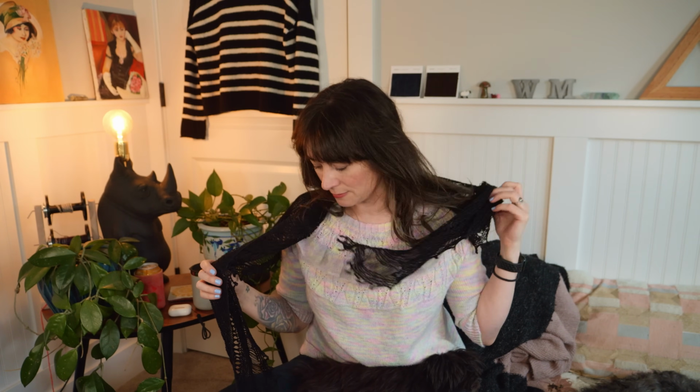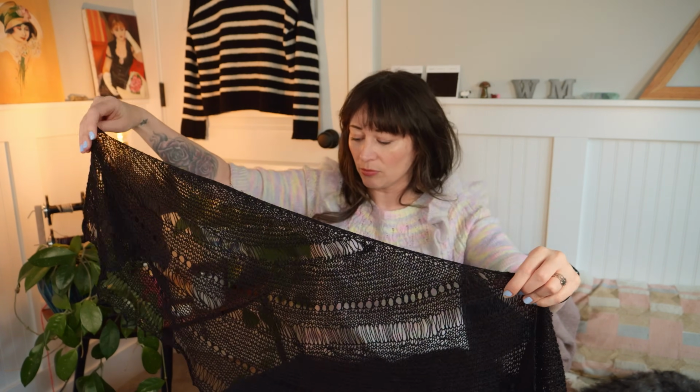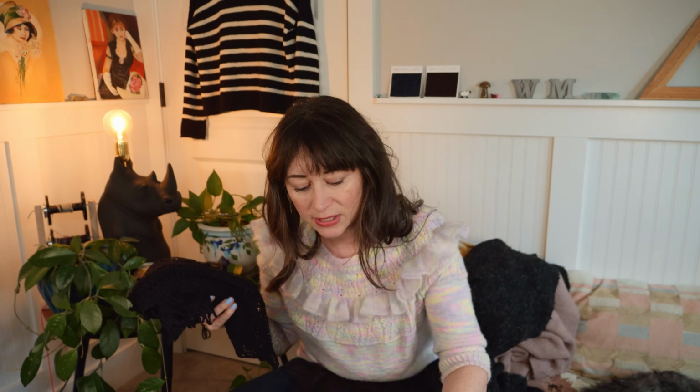a nice overall quick, easy project, and just a nice shawl. I really like how it turned out. I ended up using 2 skeins of this Isager Trio, and they are 175 meters each. And I couldn't even tell you what the yardage is for that.